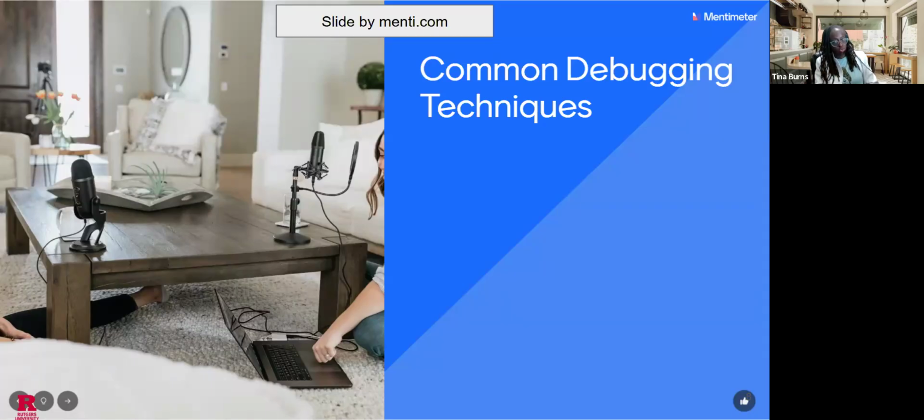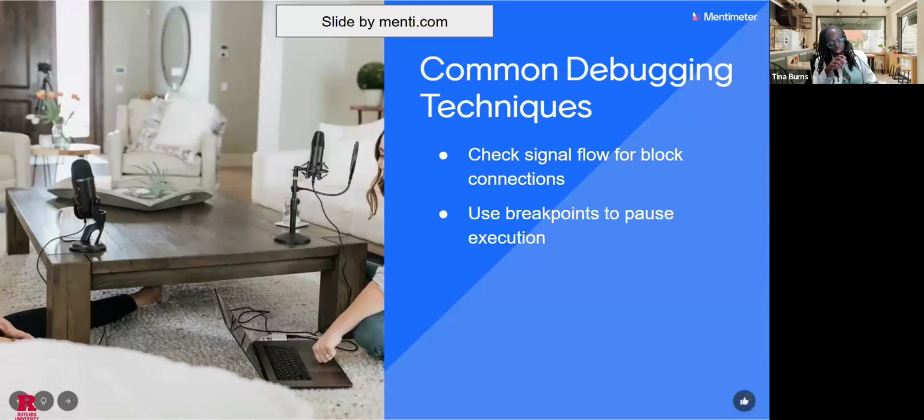With the GNU Radio debugger, if you're working with radios, you can check those signals and the block connections while you're right inside the software. And the same thing applies to whatever your program is doing. You can put in breakpoints and you can pause the execution of a program.